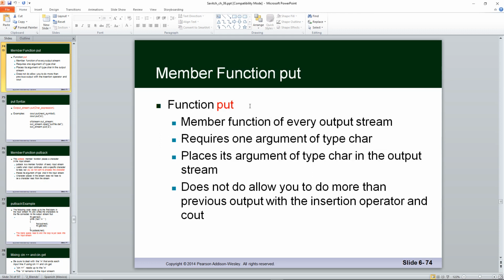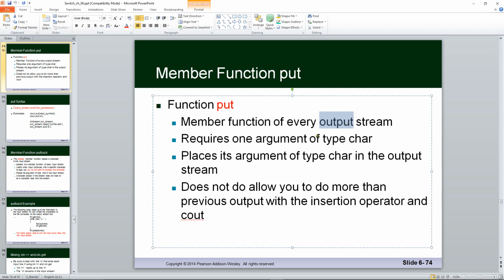Now, the function that is contrary to get, because remember from get you are reading input, is another member function called put. This put is for output only. It works exactly the same way as get, but the other way around.